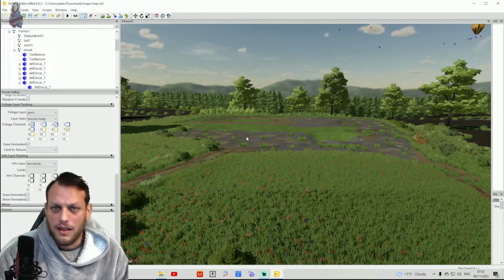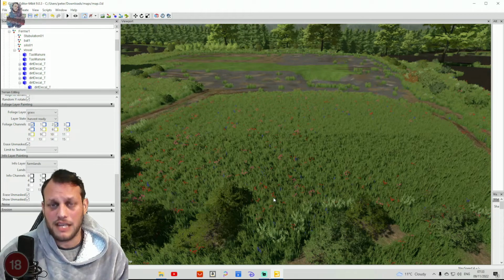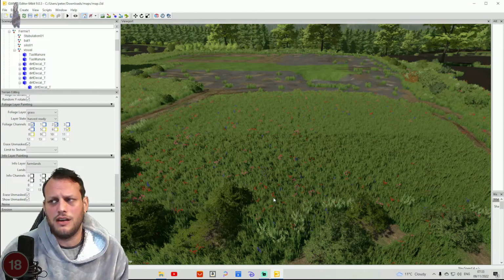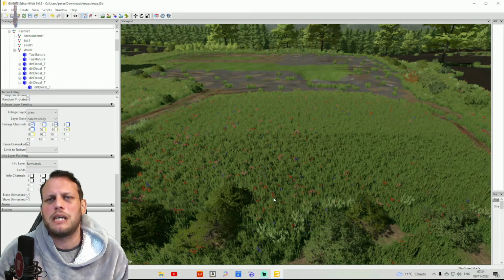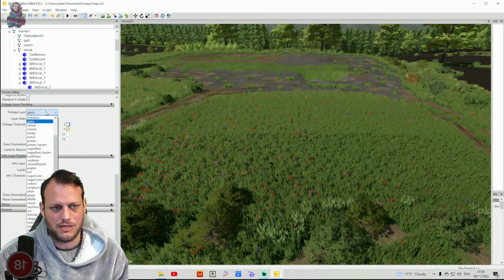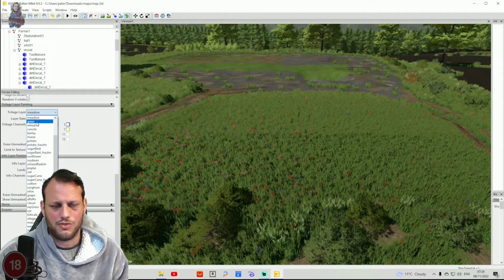So I hope that helps. There we are. We've painted some grass into a map. Be careful which grass you choose. If you have in your save file made changes and painted down grass in a certain area, and you're like, oh, well, I've just made changes to the map, use meadow grass, which is here. Foliage layer meadow. That's the one you want to use if you've already made textural changes. But if you just want to use normal, then of course go down to grass.